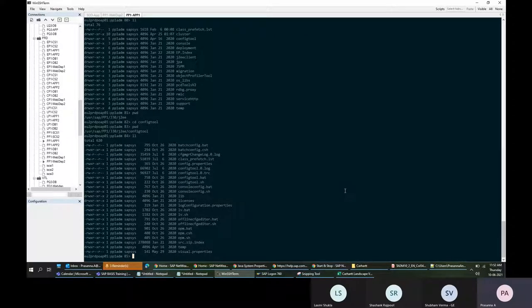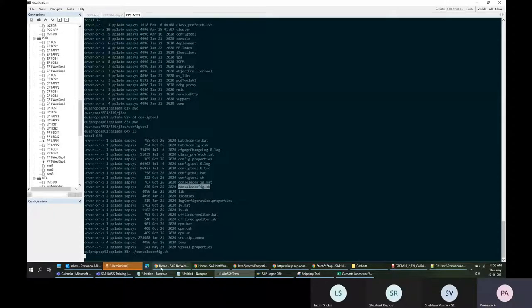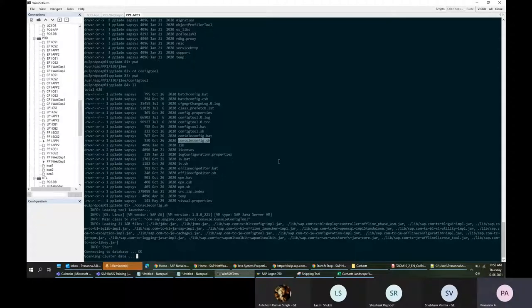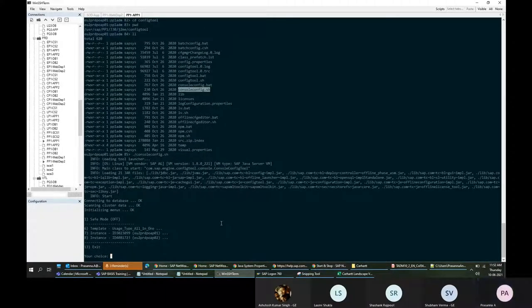But the problem here is this will open in a window. In Windows, I can double click on it and it will open because Windows is GUI supported. But my Linux does not have GUI support by default. So when I open it, it will give some error. It will tell there is no GUI connected. So something like this. So I cannot open this window here. There will not be any window opening here since my Linux is not supported.